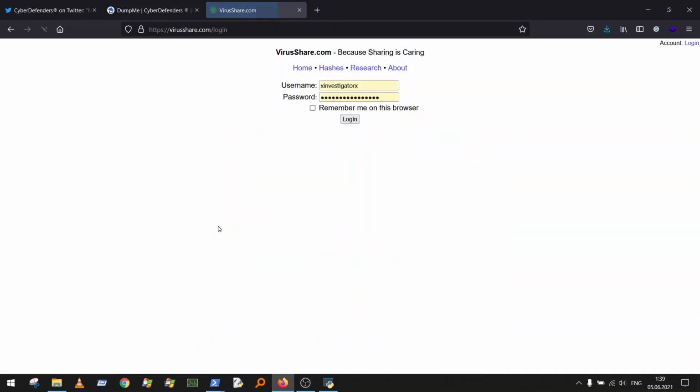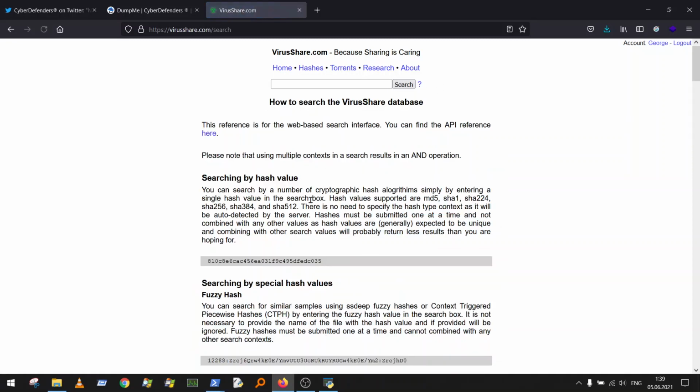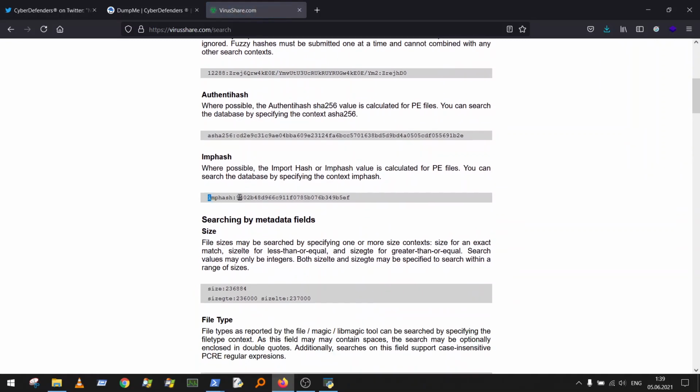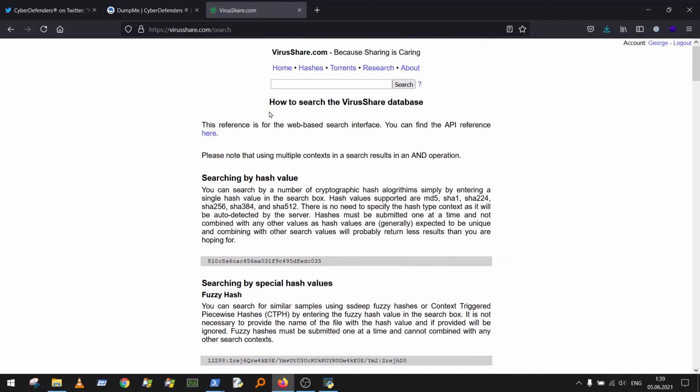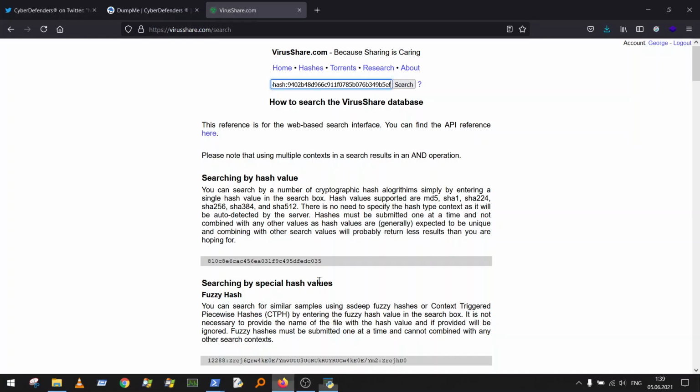Yep, login. And basically it's very useful because you can search with the imphash like this. But if you try to find the sample with the imphash, you will find quite many samples.